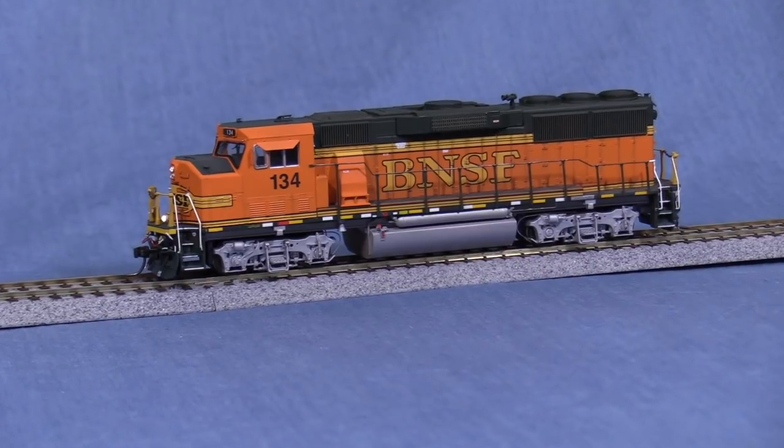I think those are still the original handrails on the sides. But I also corrected the paint job because some of these BNSF units had the green wrap around the back of the cab with the cigar band. And so I had to do that with decals and paint. And there's a lot of other little subtle things on this model that I did to change it.